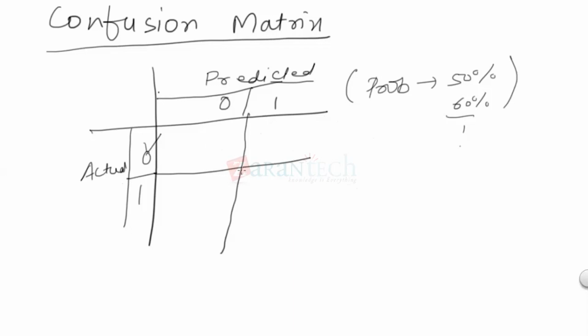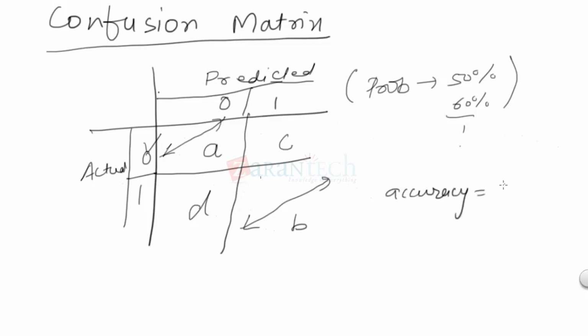So this will give you the accuracy. Let's say the actual value was 0 and you predicted 0, and the actual value was 1 and you predicted 1. These are the accurate numbers. Let's say I'm just calling these A, B, C, and D. These 4 situations are there. So your accuracy will be defined as A plus B, which is the accurate number, divided by the total, which is nothing but A plus B plus C plus D, right? You're getting my point? This is how accurate your prediction is.